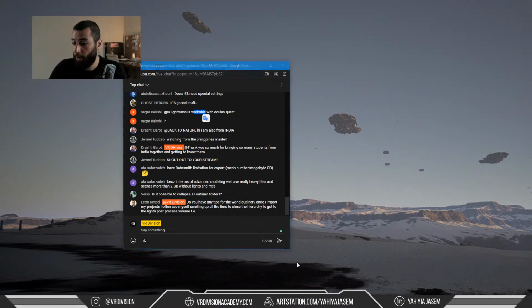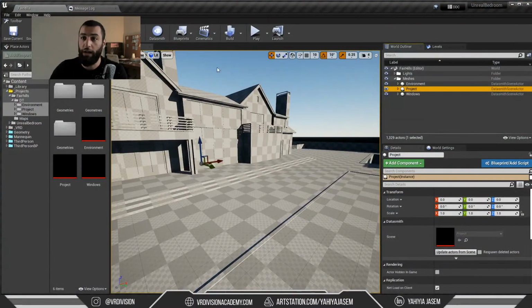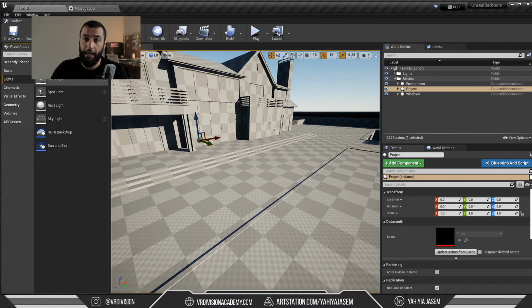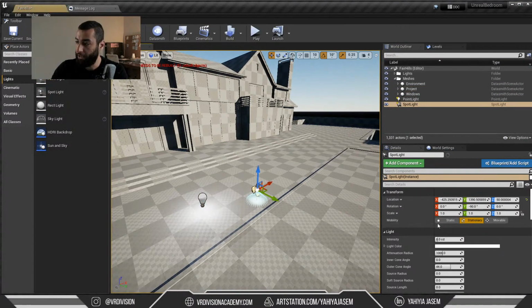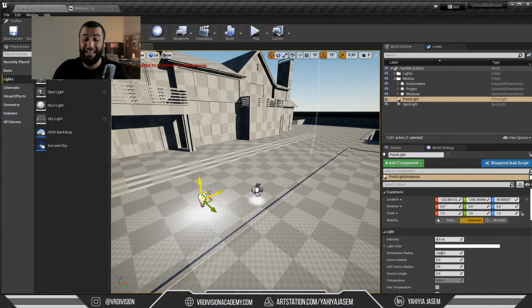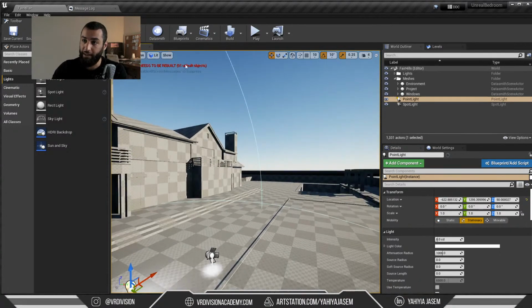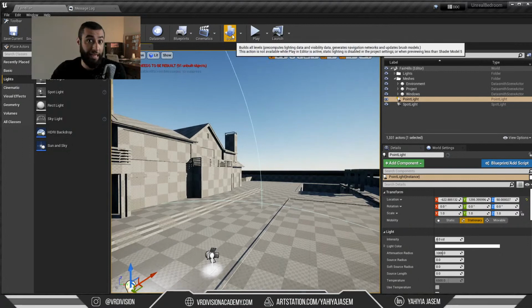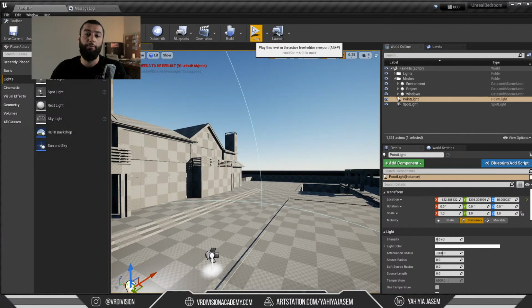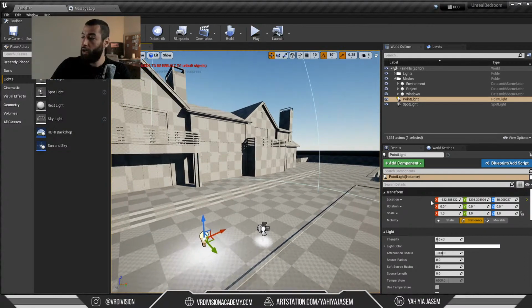But what you need to know about static lights in your Unreal Engine project: when you add any type of light, it has three mobility types: static, stationary, movable. Static lights are fully baked and they cannot change in any way in runtime. So when we press play, these lights will stay like this forever. Of course, now we get this message because we need to press build light first, then we can be ready to export our project or play it.